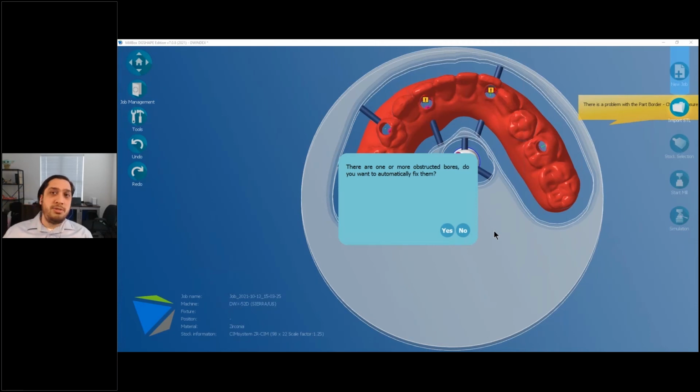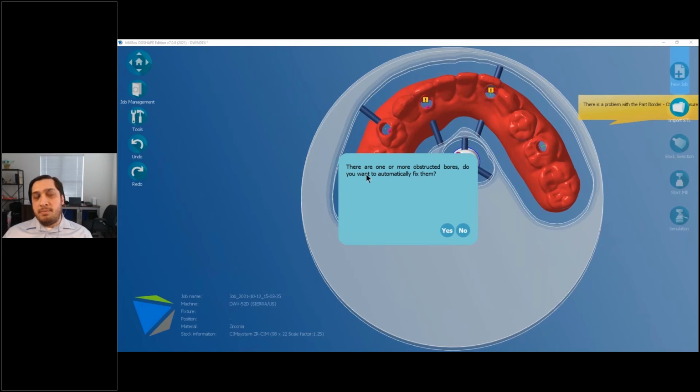And that includes the geometry of the part, as well as the disc, as well as the fixture of the machine, the spindle, the tool. Everything is accounted for physically as we're doing these calculations. Now, what does that mean? Well, we can't violate any of those rules, and that includes cutting through the surface of the STL. So if there's a problem with the STL file, then we're going to want to fix that.